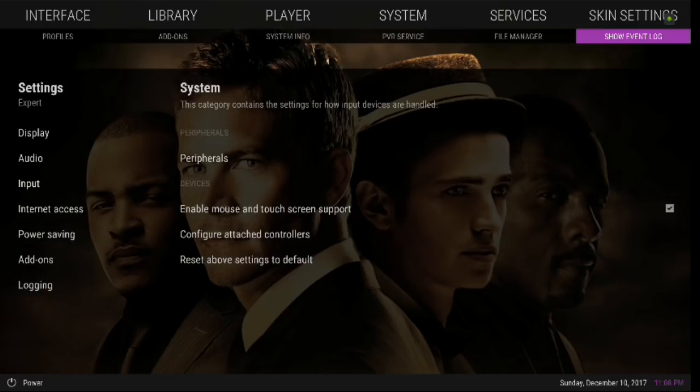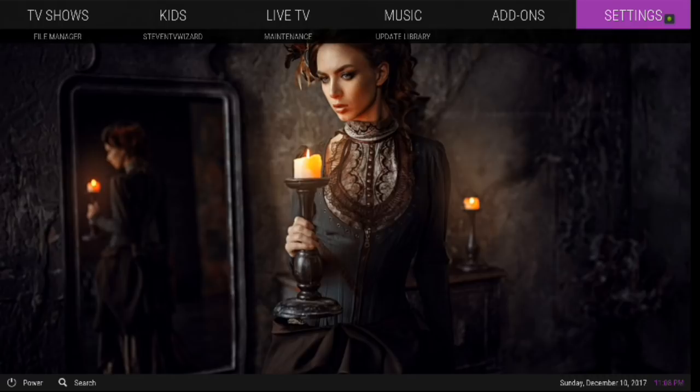Basically he will be able to look into it and find out what's going on. But that's pretty much it in a nutshell on this build. It is a great build. I love it, and I've loved it in the past. I love it now. Once again, this is version 6.0. So let's go ahead and show you guys how to do a fresh start and then go ahead and load this.